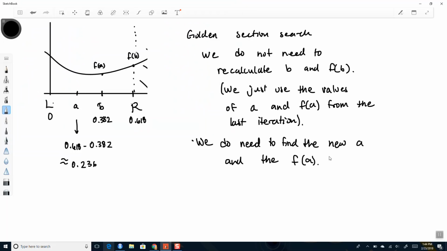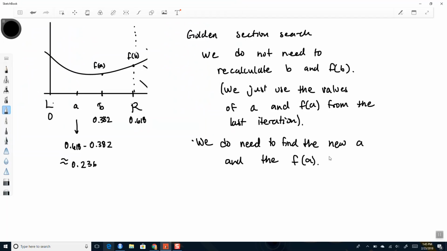Okay, and so that's beneficial, right? Because this is a computationally heavy method in that we didn't calculate the derivative, and so it's probably a function that is a little bit difficult to deal with. Otherwise, we would have just taken the derivative and used one of the other methods. But if we got a function that's kind of hard, we want to avoid making repeated calls to calculate the function, because maybe the function takes a while to compute.